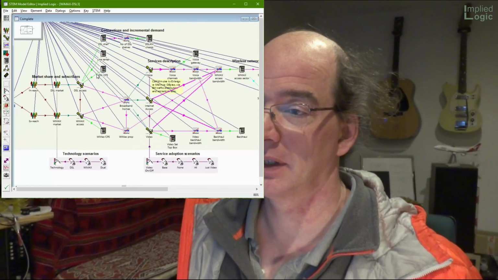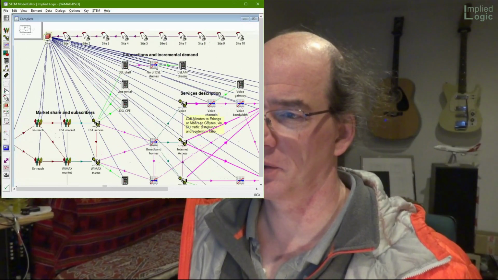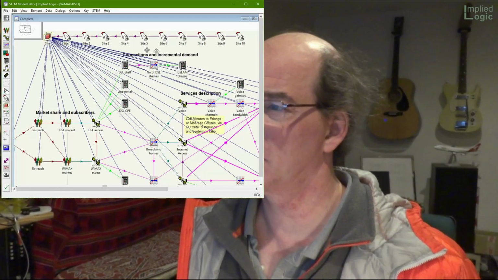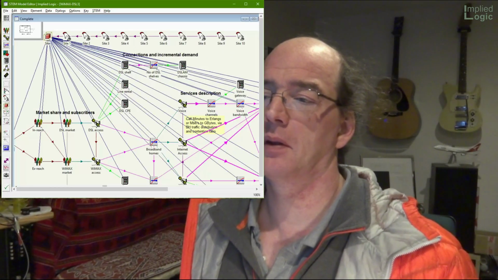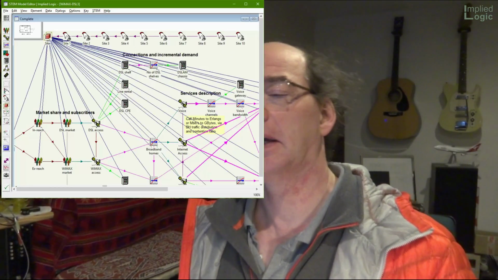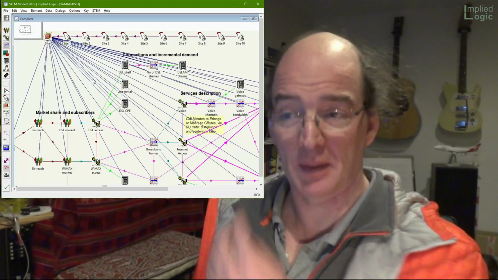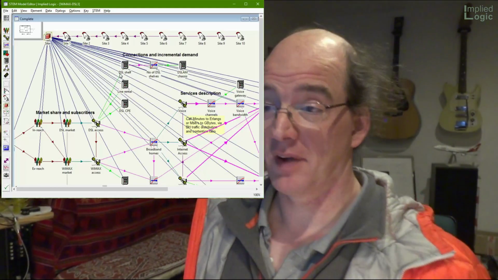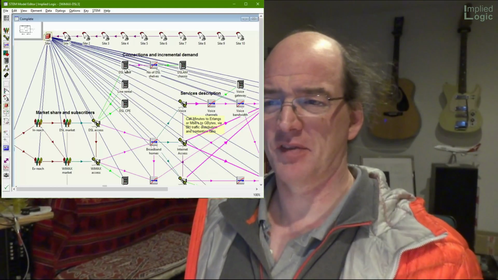Zoom in a bit so you can see it more clearly. My template is called site, and I've got some variants called site 1, site 2, site 3, all the way up to site 10. First of all, you think about what that means is that my model is now going to have, for every element you can see here, there will be actually a replica of that element for each of the different sites.